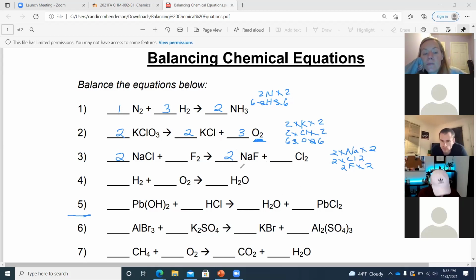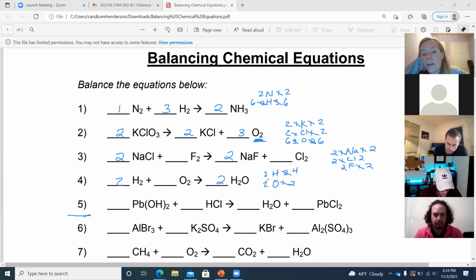I've got the synthesis of water here. Hydrogen, oxygen. I start with 2 hydrogens and 2 oxygens. I end with 2 hydrogens and 1 oxygen. Hydrogen's already balanced, so let's balance the oxygen. Well, if I throw a 2 in front of here, that changes my oxygen to 2. It does unbalance the hydrogen, makes this 4. That's okay. Quick, easy fix. Let's just throw a 2 in front of that hydrogen. And now we are balanced.